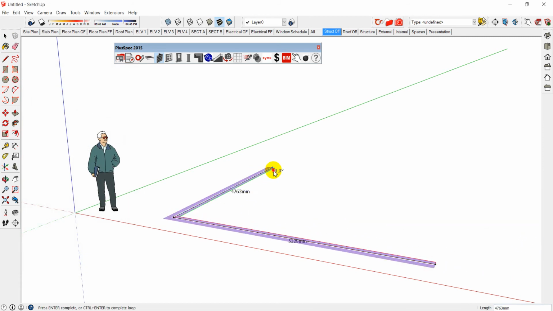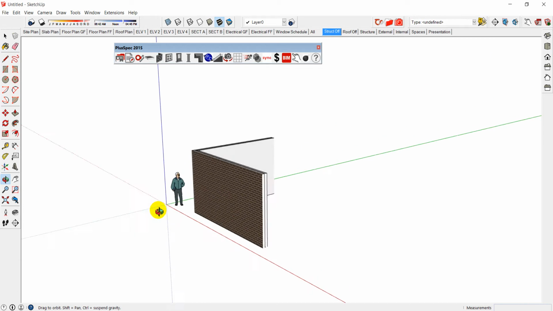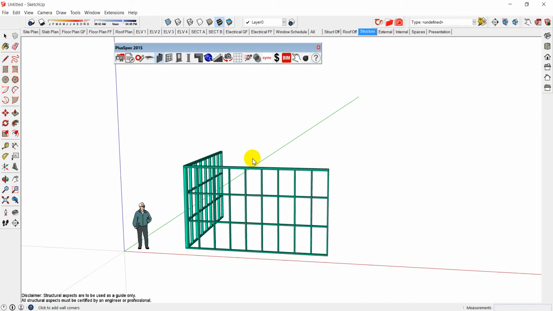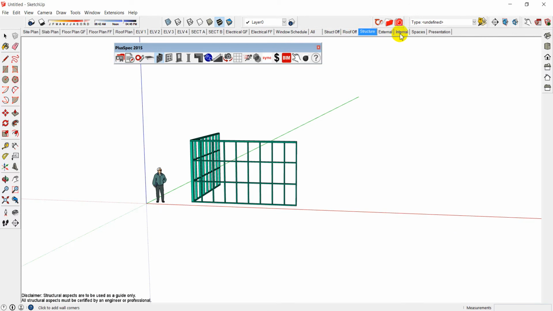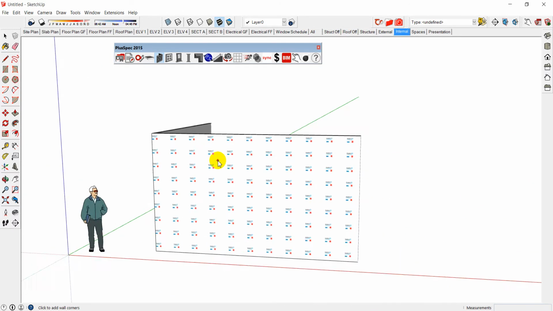I just put 2 walls in here. Okay, now it happened very quickly. There was a lot that went on there. I created frames and they have sizes on them. I put insulation on them, and they can all be changed in the dialog that I chose to start with there.